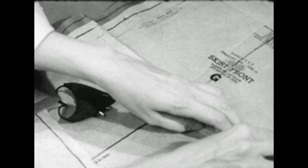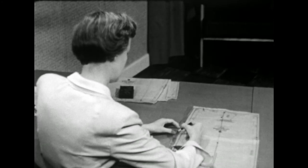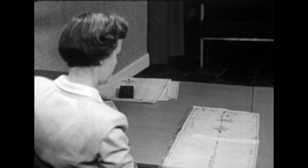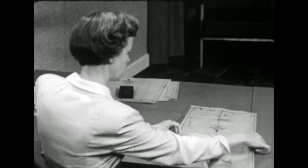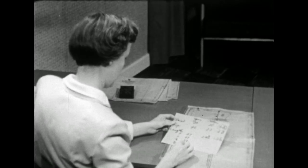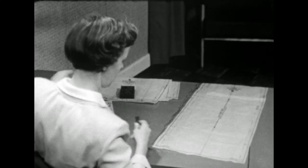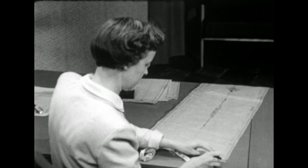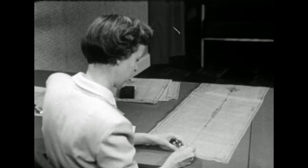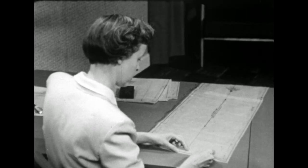Fix that with pins. Now we need to even up this side edge. You can readily see that if you had to do more alterations than we have done here, it would be much better if you made several small folds across your pattern in order not to distort this outer edge any more than necessary. Now if you have one section of your pattern length that needs to be altered more than the other, here's how you would do it: measure on that seam line the amount that you need to change it, mark the amount, then taper from about the middle of your pattern and connect those two lines, trying to as nearly as possible reproduce the original bottom line of your pattern.